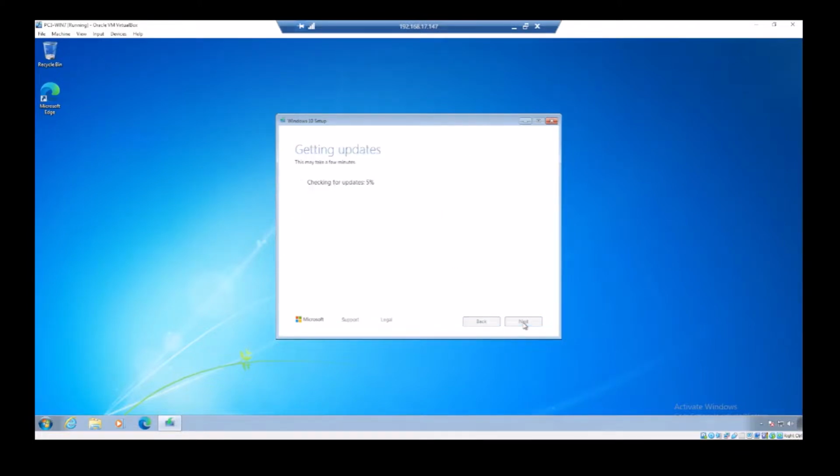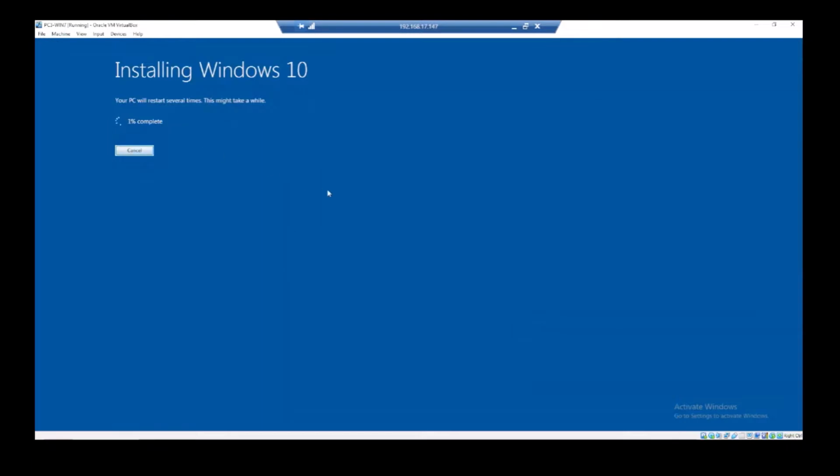So I will go next. It will do its round again and bring me the same screen again. So I will click on install. Now the installation will start, and we'll see if we have any more errors during the setup.